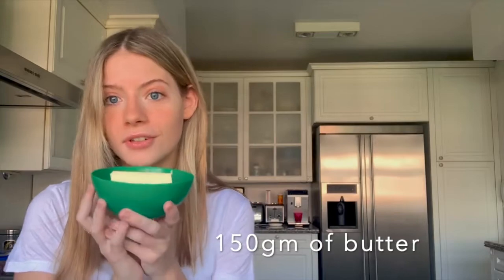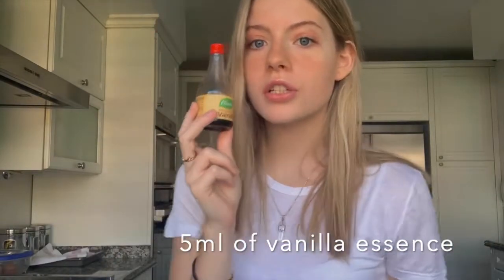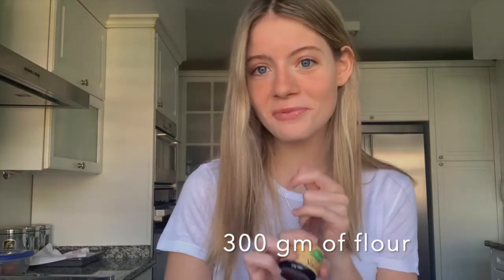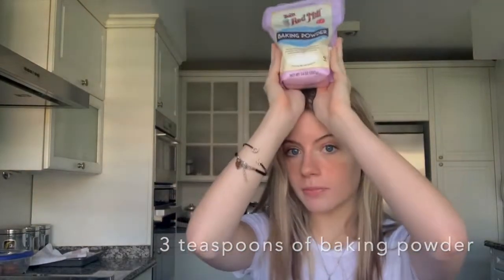So the ingredients are 150 grams of butter, 2 eggs, 5 milligrams of vanilla, which the original recipe says almond essence, but there isn't any in Argentina, so I don't know. 3 teaspoons of baking powder and 2 apples, but I realized I don't have another apple. So I'm using 1 peach because quarantine.